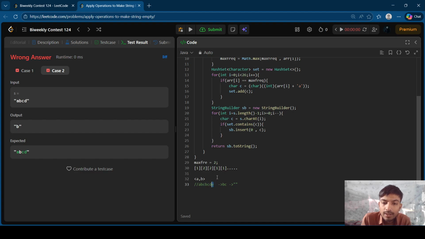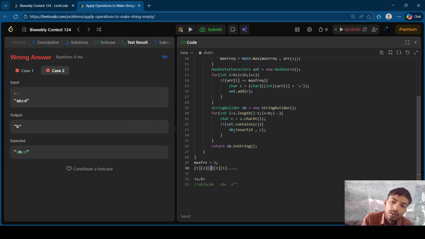So here E, the frequency of E is 1, so it's not containing the maximum frequency. Here D, moving to the next index. Even D doesn't have the maximum frequency. So we move to the next element, that is C. C contains the maximum frequency.